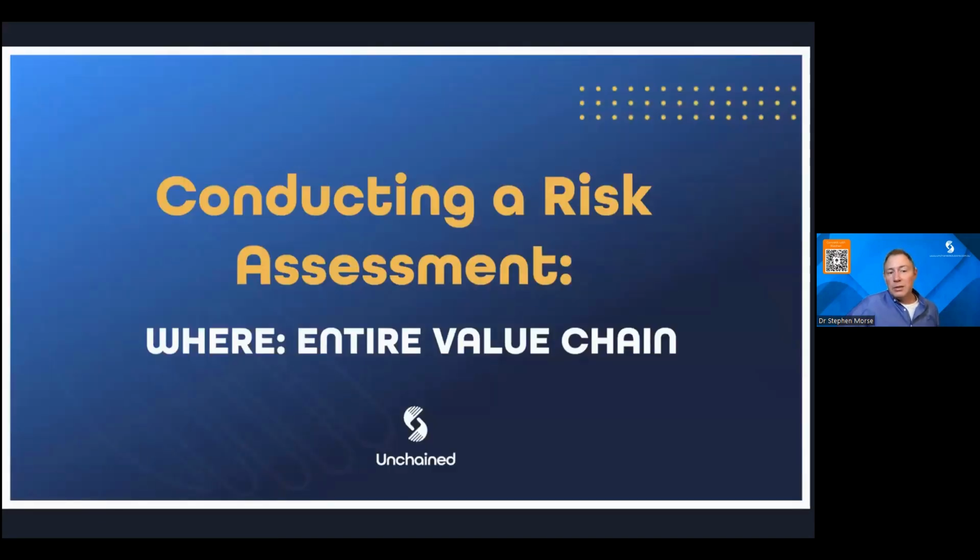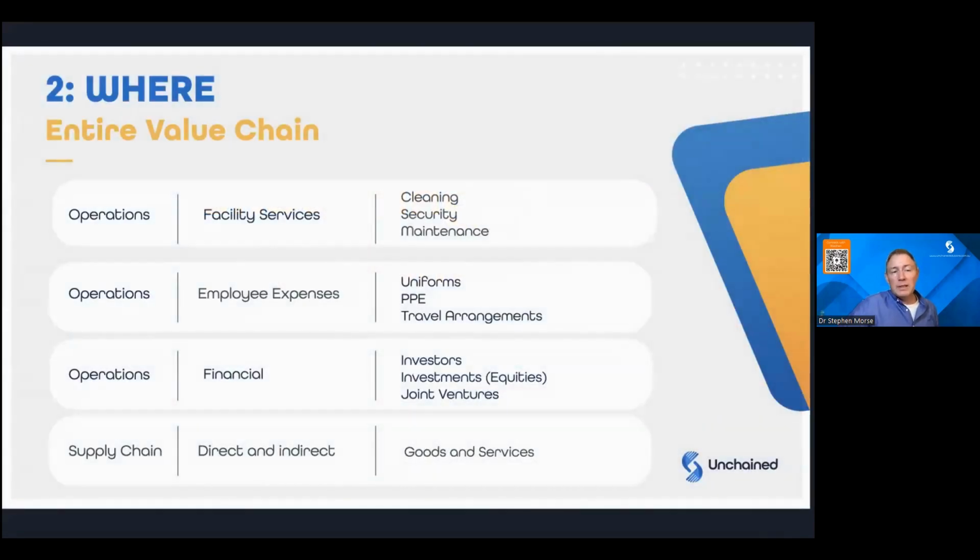If we move on then to consider the where of modern slavery risk, here I want us to consider the concept of the entire value chain. When we're thinking about risks, the immediate thought can be that we need to conduct a risk assessment, and the emphasis here is that risk is by and large going to be embedded within our supply chain, whether that's those we are working with directly or those we are working with indirectly.